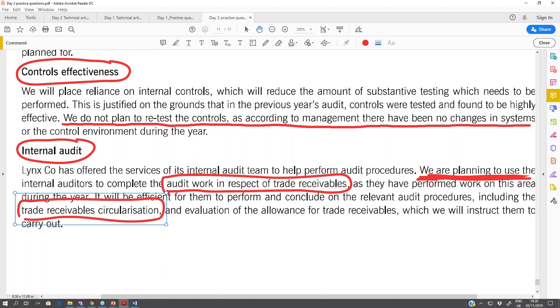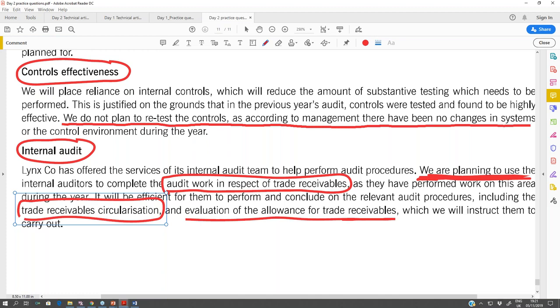Whereas we know that ISA 505, which deals with confirmation, has very clearly written that it is the auditor's responsibility to circularize the confirmation directly, and also the evaluation of the allowance for trade receivable. Should not the auditor study the allowance for trade receivable? It is such a subjective area. Can I give a subjective area or a risky area to the internal auditor? Allowance is such a subjective, risky area. Can I give a risky area to the internal auditor?